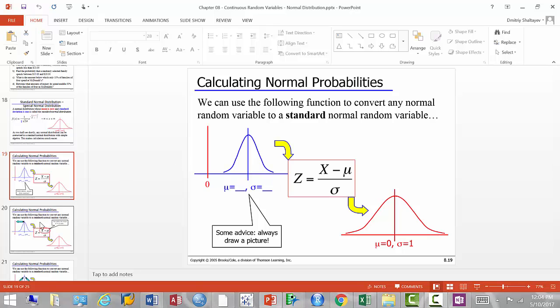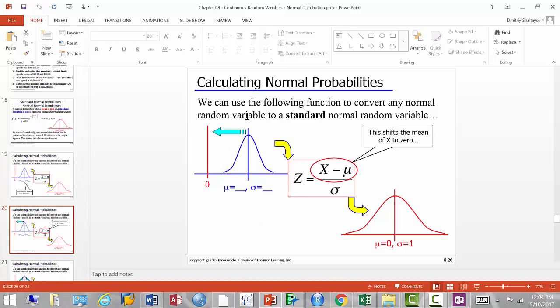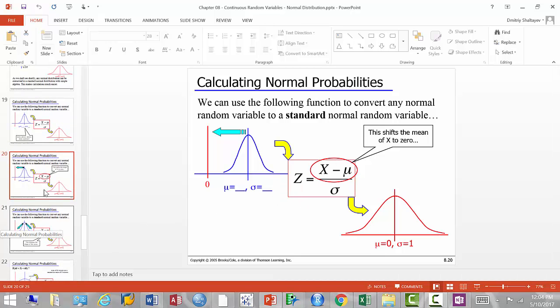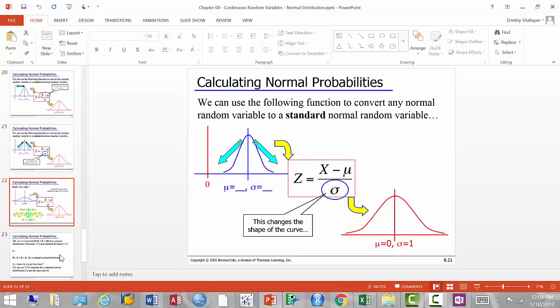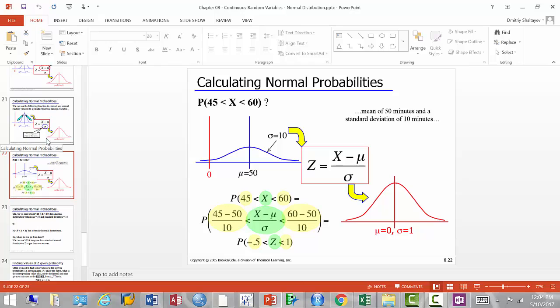So when you divide by sigma, essentially you're changing the shape of the distribution, and you adjust the shape so that it has a standard deviation of 1 and a mean equal to 0. This process is called standardization. Standardization can then be used to find probabilities. Therefore, the only thing we really need to find the probability for any normally distributed variable is to know how the standard normal is distributed.